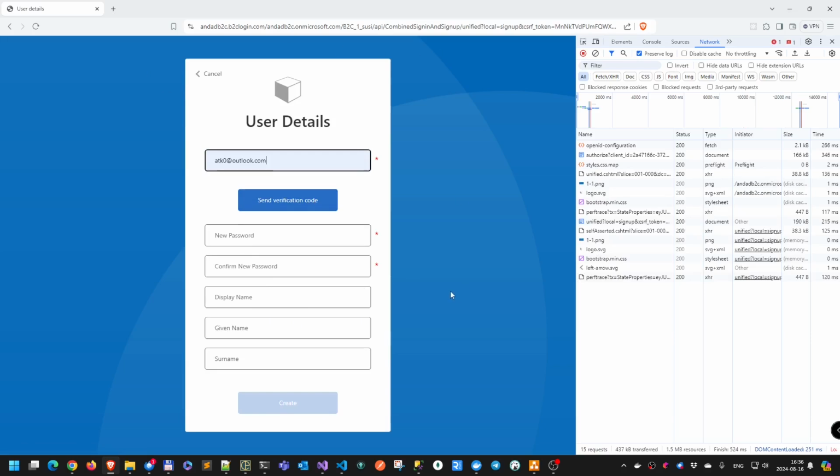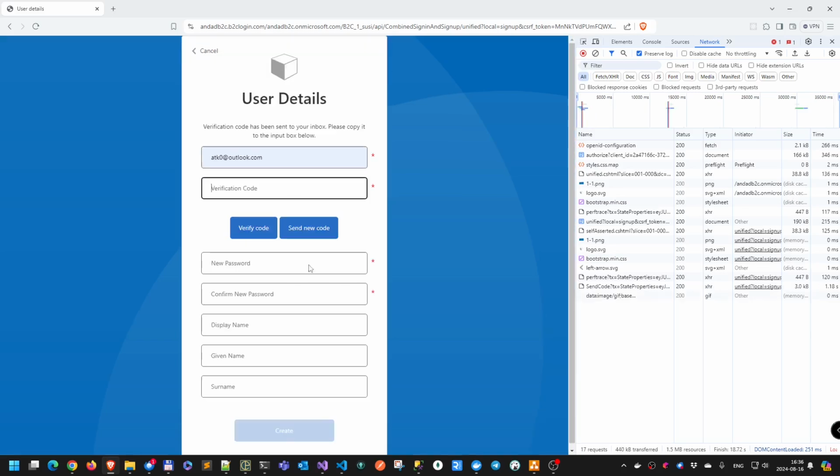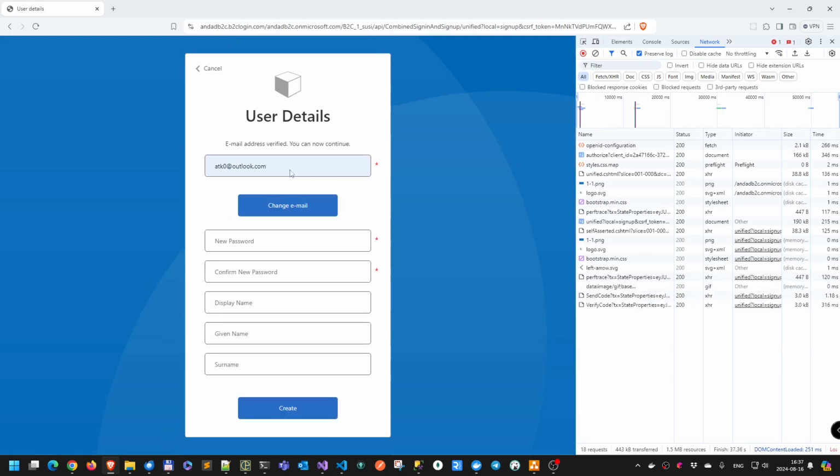This is the Azure B2C user creation flow. It has some rules. I need to provide my email. Email should be verified. This is my verification code. I need to verify my email, and then I can create my new user.